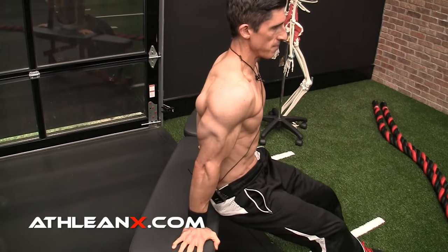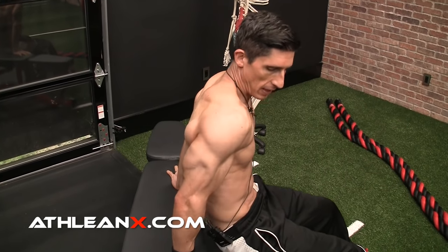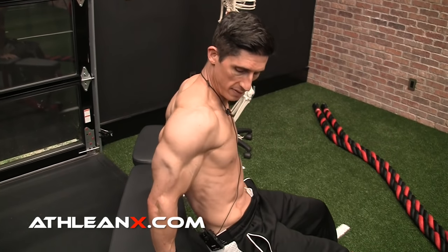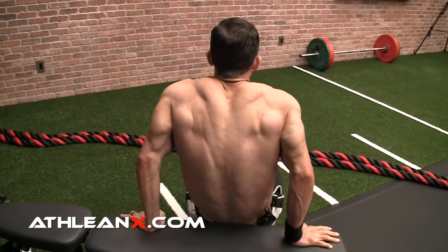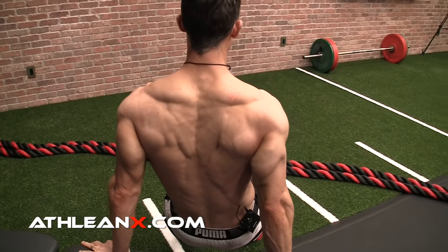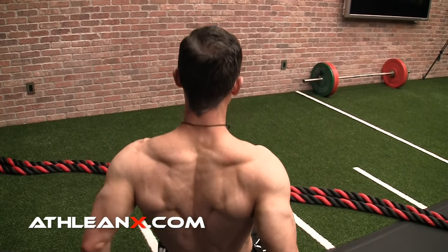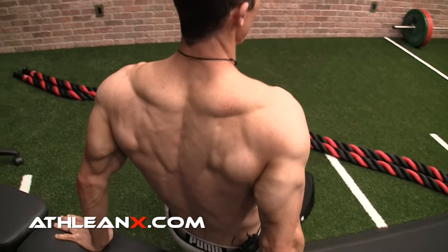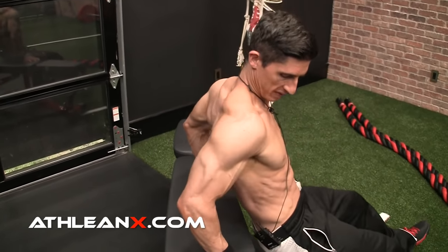The second thing is allowing your shoulders to collapse on your body and on your neck — you don't want that. If it collapses, you can see that also throws your shoulder forward. What you want to do is keep your shoulders down and back. The difference is: if I'm collapsed here and cranking out my reps like that, versus if I set them down and back here and crank out my reps, you can see the shoulders stay down as the elbows bend. Now it takes a lot more force and contraction in the triceps to do this because all the work is being done on the triceps — but that's what you want. You can see the shoulder stays in a much better position.